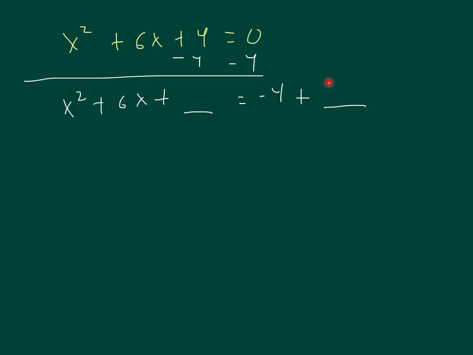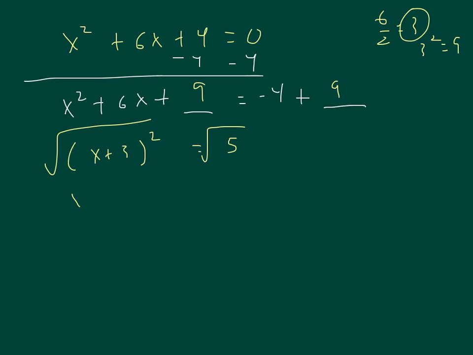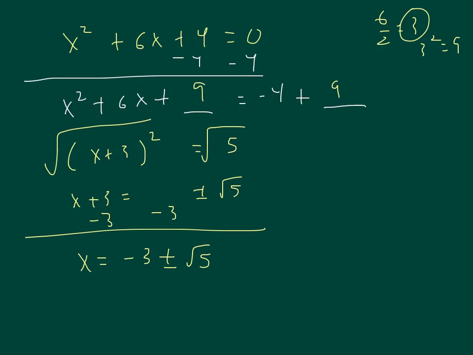Half of 6, right? Come over on the side. Half of 6, 3. 3 squared, 9. That's the magic number. Now, how do we express this as a perfect square binomial? It's that half value, x plus 3, all squared, equals 5. Okay, take the square root, x plus 3 equals plus or minus, don't forget 2 answers, square root of 5, can't be simplified. Subtract 3. Notice how I leave that space here so I can put the 3 there. It's all about form. Watch my form, very consistent. Negative 3 plus or minus radical 5.